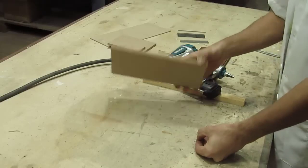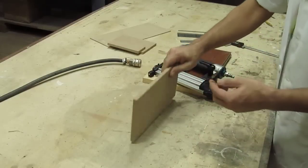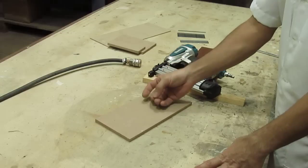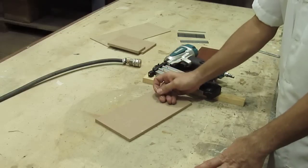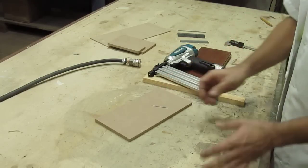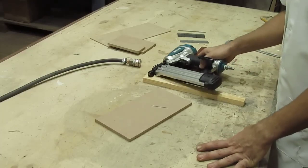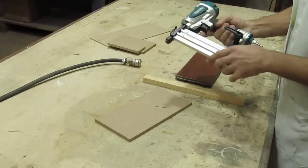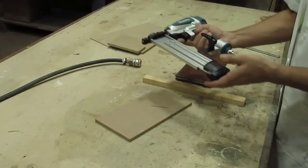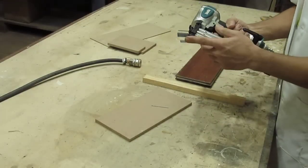In MDF, which is something I usually work with, the pin provides fixation because it goes in and stays inside the material. In this way, it works as if it were almost invisible. So this is very useful. This particular pinner is an extremely ergonomic tool. It has a very good balance.